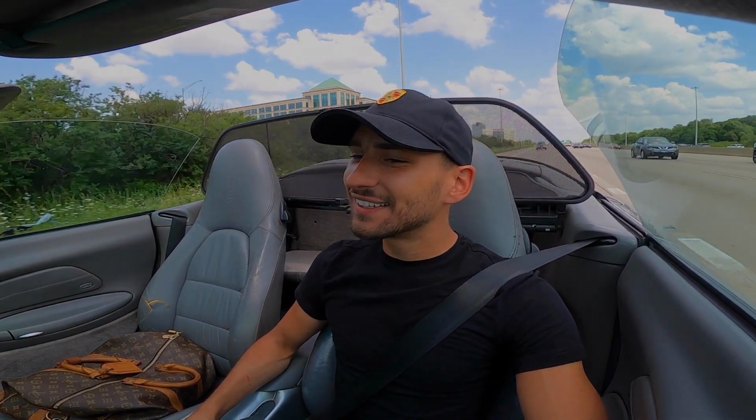Good things hold their value, and that's a beautiful thing. This car you can own for 5 years, and more likely than not, you will actually make money when you go to sell it. But the thing is, you won't want to sell it. That's one of these cars where the more you drive it, the less you want to sell it, because it's so special and beautiful, and the feeling it gives you is priceless.